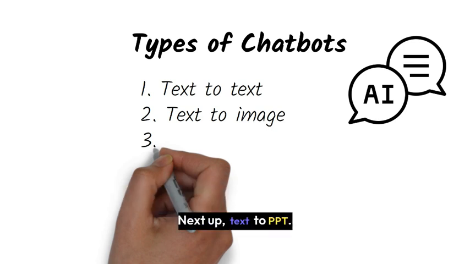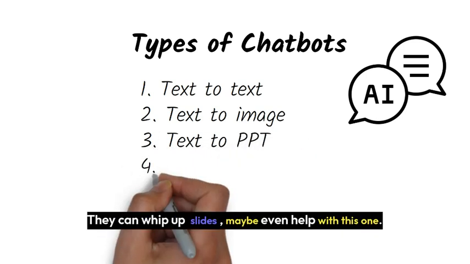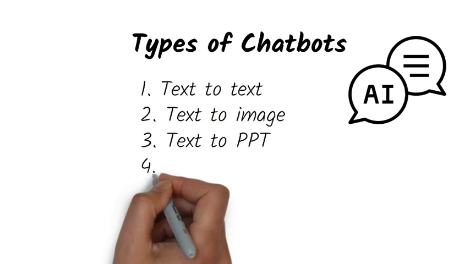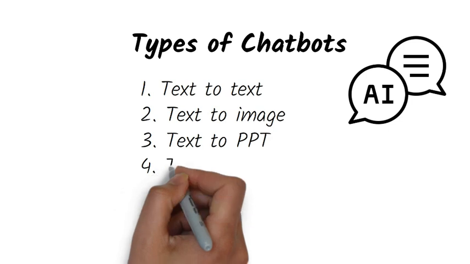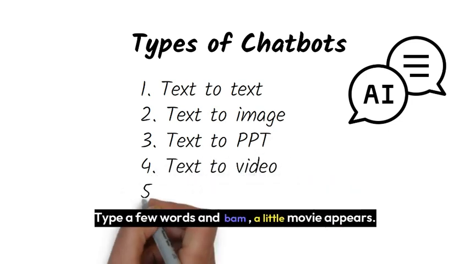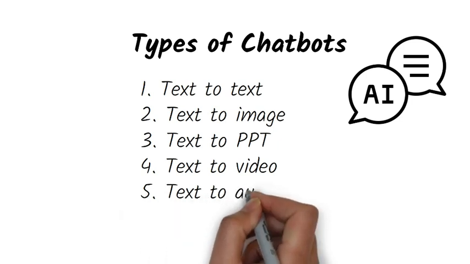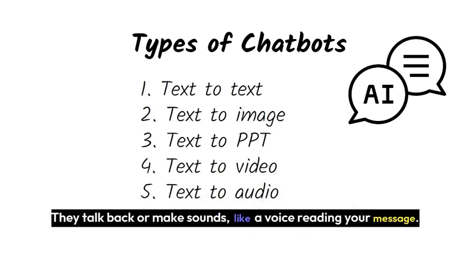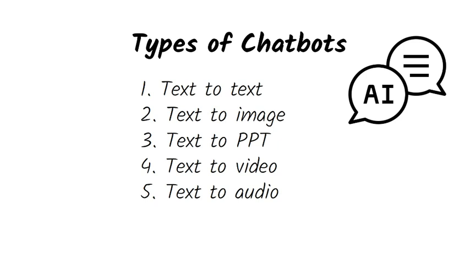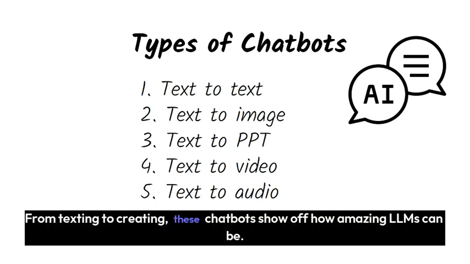Next up, text to PPT. They can whip up slides, maybe even help with this one. How about text to video? Type a few words and bam, a little movie appears. And finally, text to audio. They talk back or make sounds like a voice reading your message. From texting to creating, these chatbots show off how amazing LLMs can be.